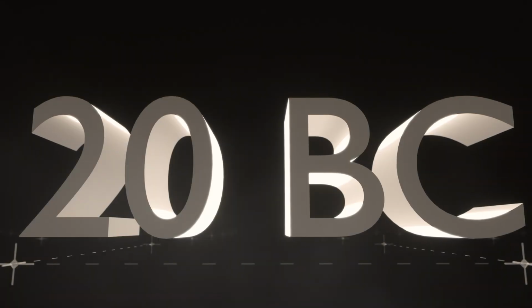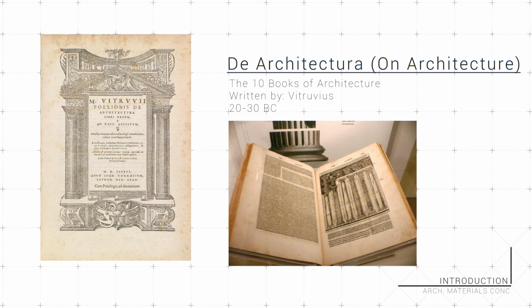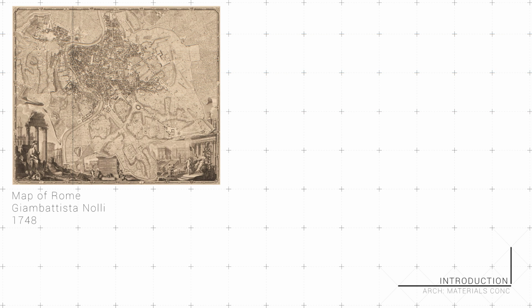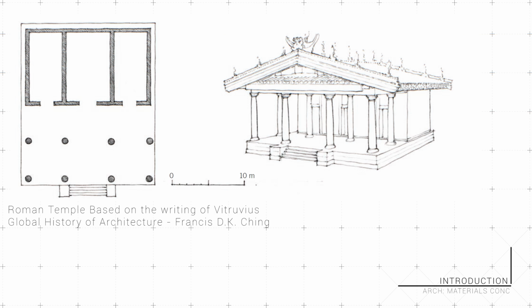In the decade of 20 BC, Caesar Augustus is presented with the first recorded treatise on architecture that we know of. The book written by the great Roman architect Vitruvius, not to be confused with Mount Vesuvius, though that too will make an appearance shortly. De Architectura, translated to On Architecture, but most commonly known as the 10 Books of Architecture, is a sort of Bible on buildings. Each of the 10 sections describes in detail Roman architecture and construction, everything from choosing the site of where to build cities for health, construction details on fortifications, and the ideal proportions of classical building.